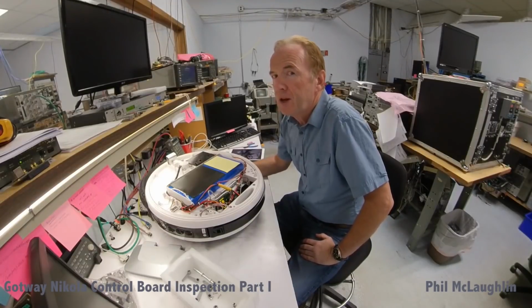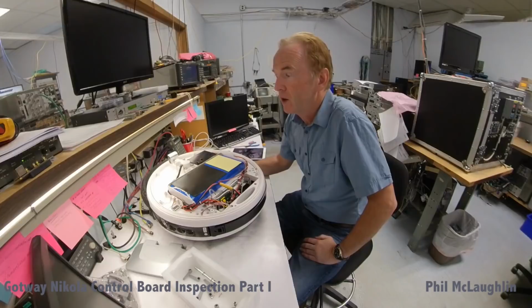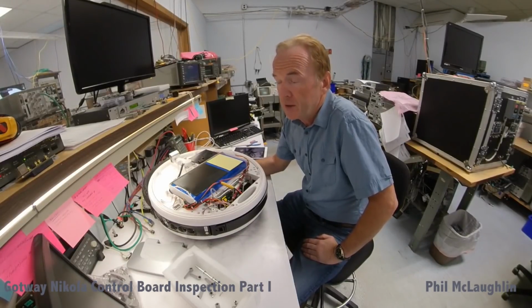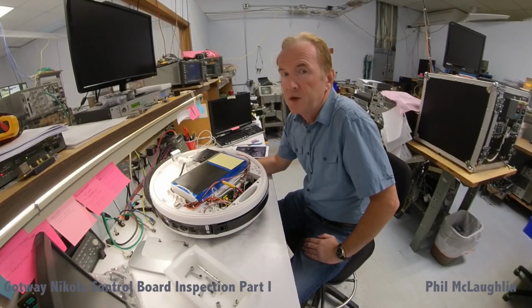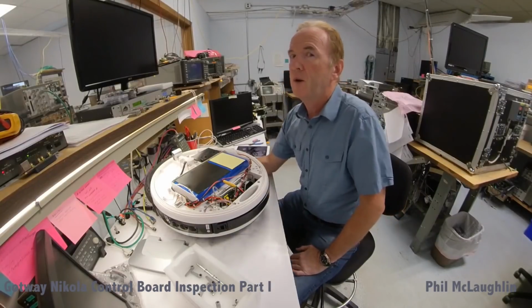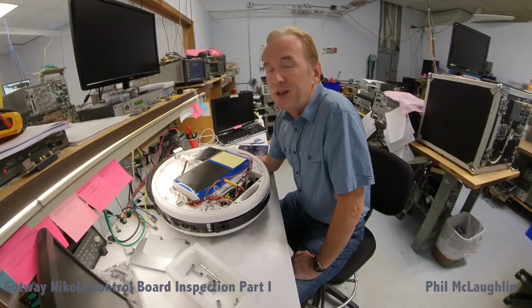What you're looking at right here is the first 84-volt Gotway Nikola that was ordered from Jason at eWheels in that first batch that had come in. And I guess the first question might be asked is, why is this wheel sitting here on the bench, semi-disassembled? There's a pretty easy answer for that.